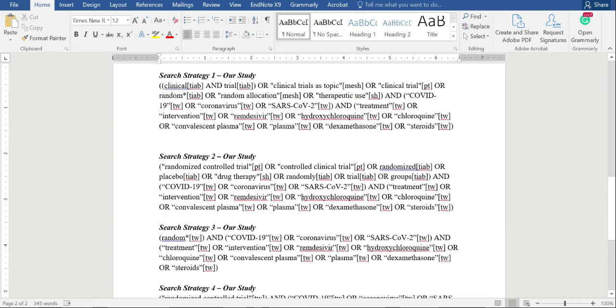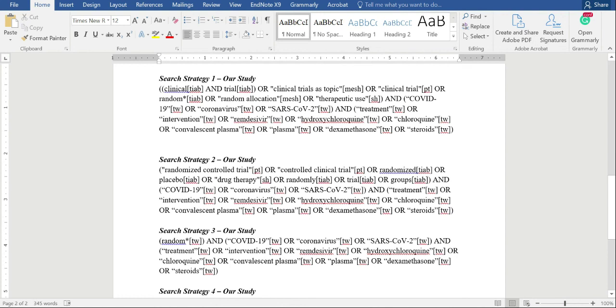So if you can do these 4 searches by copying this and pasting on PubMed and letting me know how many studies you pulled up for each of these 4 strategies, and choose one of them that you think will work best for our study and explain why you think that is best. Some of these will pull up more results, some of these will pull up fewer results. You can decide what you think is the best we can use and justify why you think that is the best. And then in our next meeting, we can discuss what might be the best to use going forward.